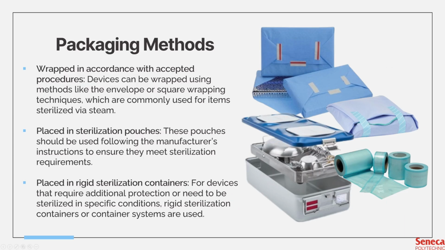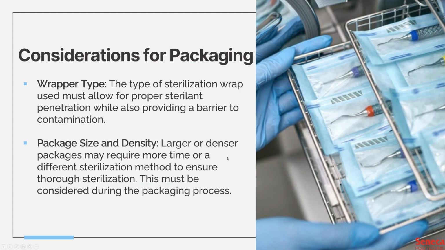If we were to look at here, this would be considered one level. Implant trays sometimes could go up to four levels. So it's like four of these stacked together into a massive rigid container. If you could just imagine, that means the sterilant would slow down, right? It doesn't really access something like that properly. So what we do is we make the cycle longer, and that's one of the reasons why implant cycles are so long. Some of these cycles actually reach up to an hour or more for that reason.